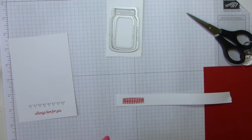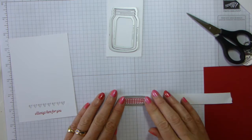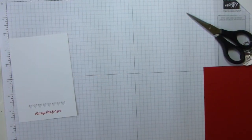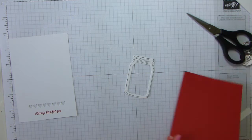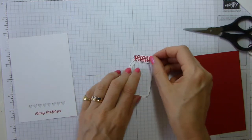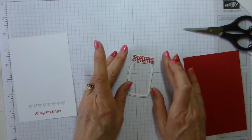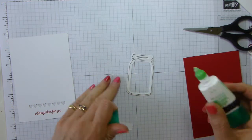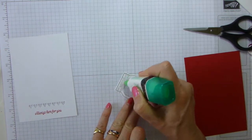So this then goes with this framelit. So I then run those through the Big Shot using the magnetic platform. But for the sake of speed, I'm going to do the Blue Peter. Here's one I've prepared earlier. And hopefully somewhere, oh yes, there. Here's another one I prepared earlier. So that's the jar all ready to go. And I'll actually stick one to t'other whilst I think of it, and then I can deal with this as one piece.